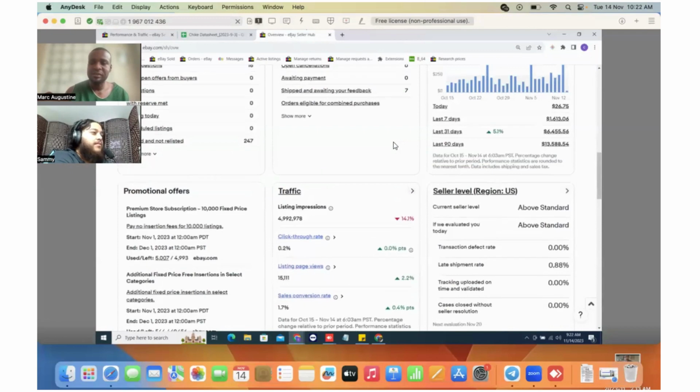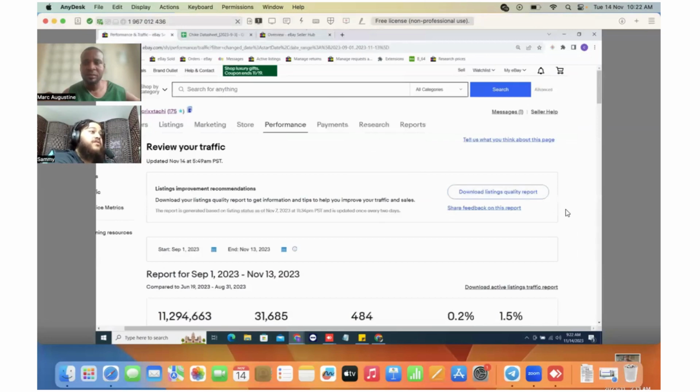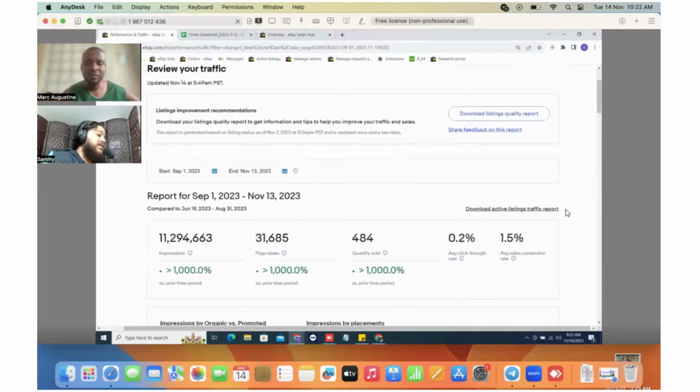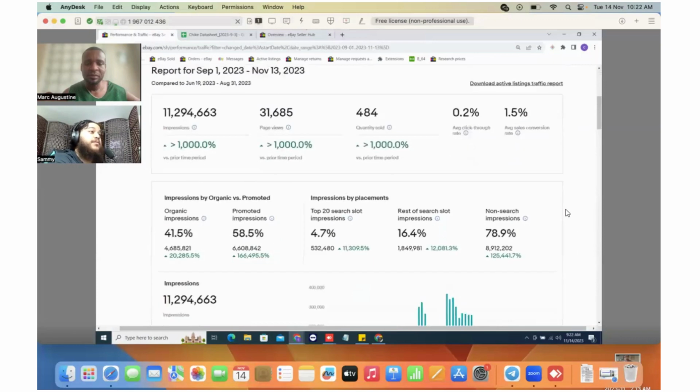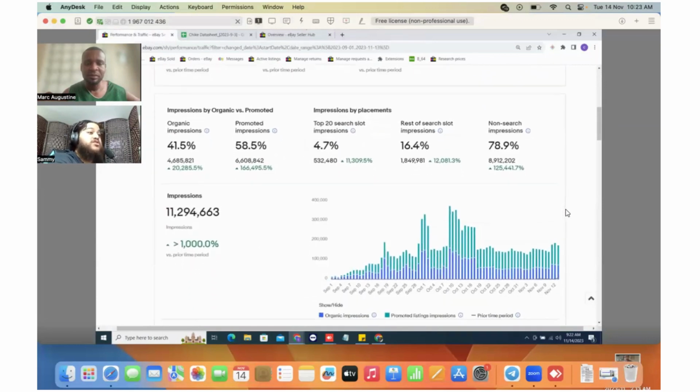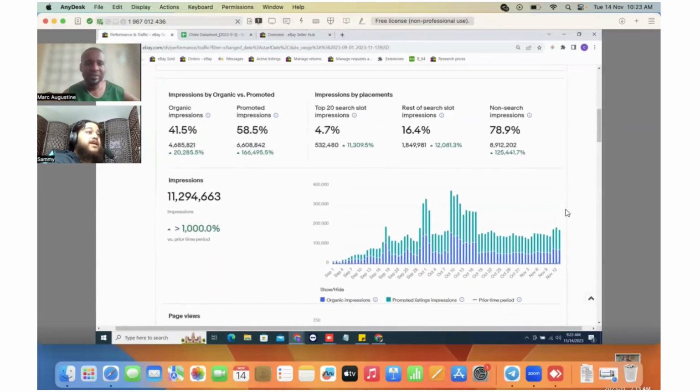So I think it's best we talk about the traffic report that eBay gives us and how we can use it to our advantage: really study the graph, understand the peaks and the troughs, the story this graph tells us, and then draw conclusions we can use to make actionable steps for our store. So do you want to tell the story of what's going on, and first talk about the date range?